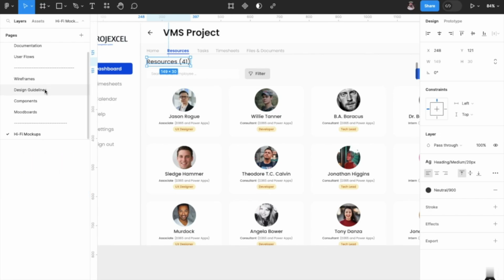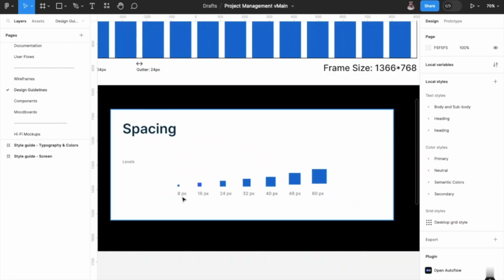Even if you are using the 8 point system, you can use 8, 12, 16, 24, 32, 40, 48, 60, everything in multiples of 8. And sometimes you can use one or two things in 4 point. So even with an 8 point spacing system, you can use an 8 point gap, then 12, then 16, then 24. And 20 is not divisible by 8, but you can still use it because it is divisible by 4. So there is some flexibility, but try to keep these things consistent so that the spacing looks good.